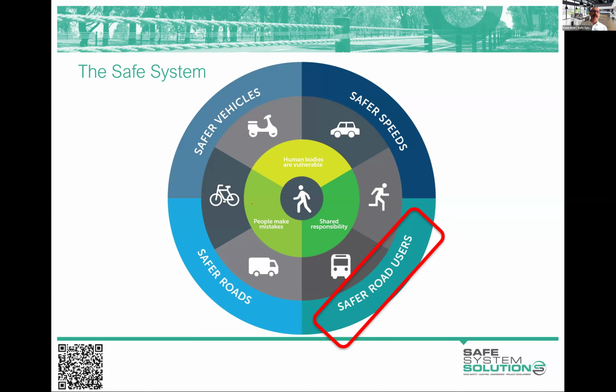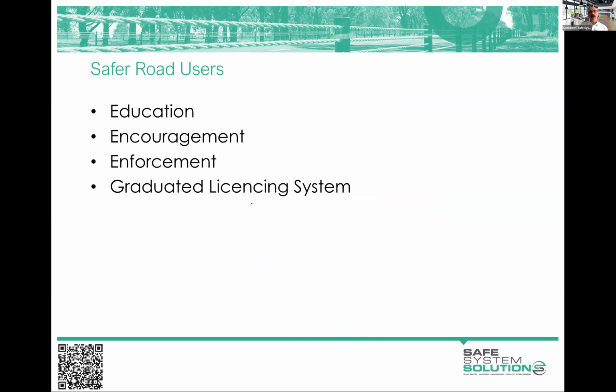I've sort of said the limitations we have. We struggle to fundamentally change humans. We know that that's an ongoing thing, that we get new people entering into the driving environment. We have new people using bikes and crossings and those sorts of things. So some of the things we know do provide some benefit: education, encouragement, enforcement, and some sort of licensing system entry into the system, or stopping people from entering into the system.